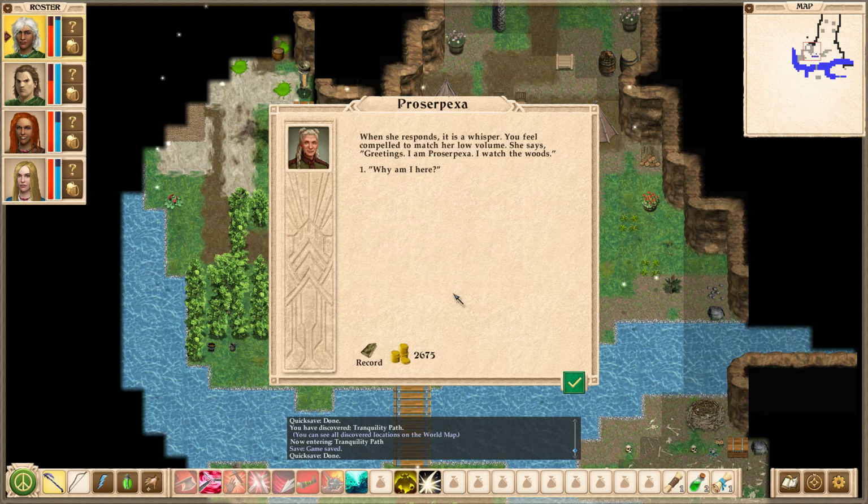Greetings, Druid. When she responds, it is a whisper. You feel compelled to match her low volume. She says, "Greetings, I am Prosperessa. I watch the woods." So why am I here? What? Why am I here?